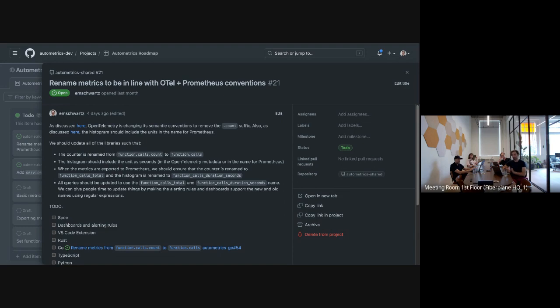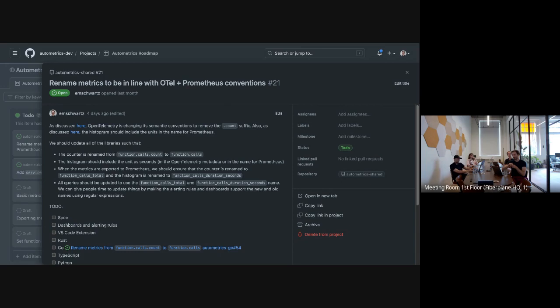Nicely, OpenTelemetry resolved some of the compatibility issues. They smartly decided to use seconds instead of milliseconds. And I brought up the count suffix thing that they had recommended, and they removed that recommendation as a result of that discussion.